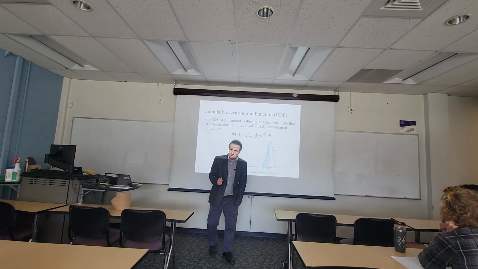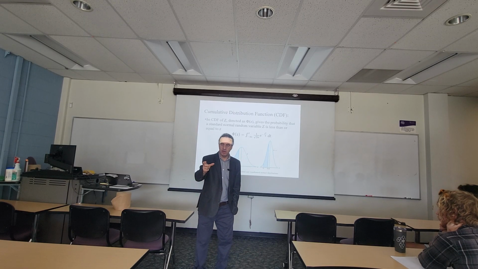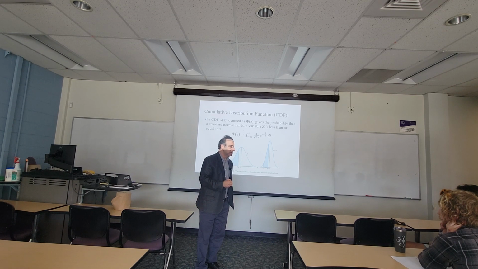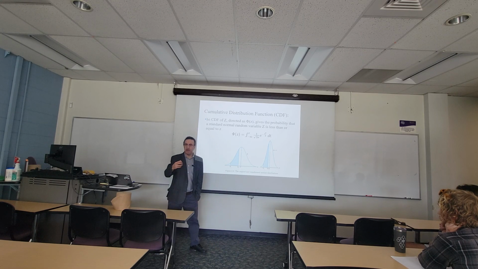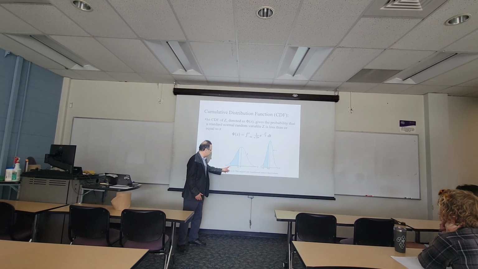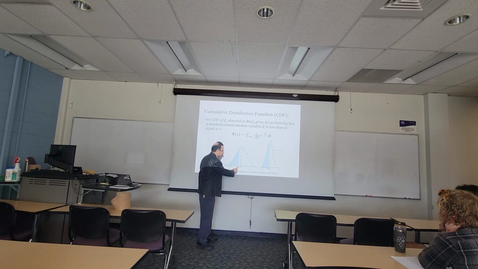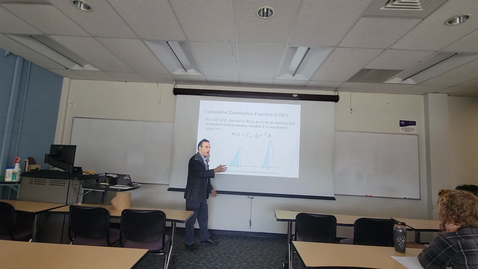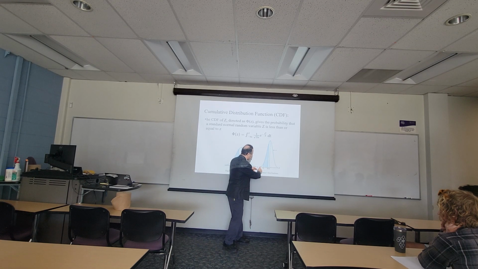If they ask you what is the probability of having parts within x1 and x2, then what should we do? You have to calculate the area twice. You find the z for this one, then go to the table and find the area here, and then you find the area for x2 based on this z2. Then you have to subtract them from each other because z2 covers this area.